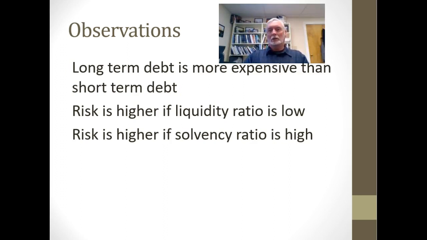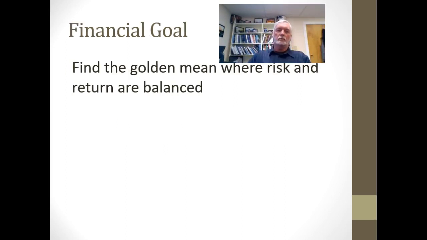And the longer we're looking at something, the more risk enters the equation. The chances of the outside environment worsening and making it impossible for you to pay the debt back increase the longer the time frame is. So long-term debt's more expensive than short-term debt, and risk is higher if the liquidity ratio is low, and risk is higher if the solvency ratio is high. So those are the things we should know.